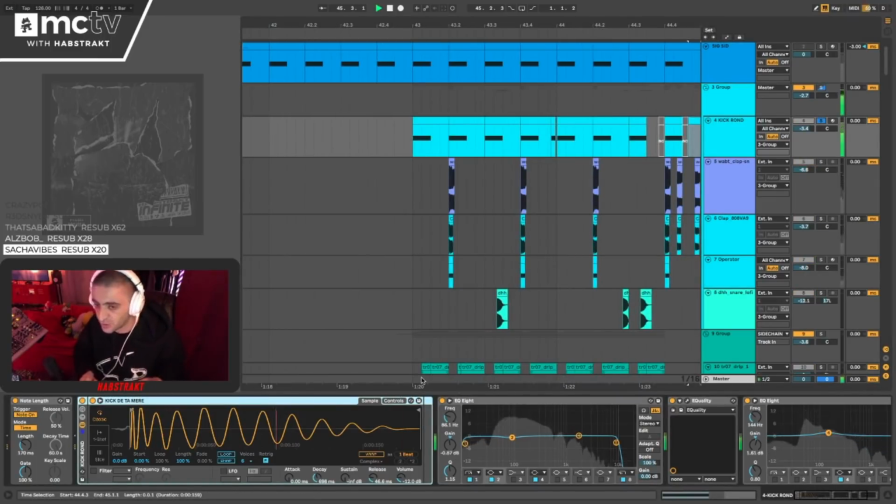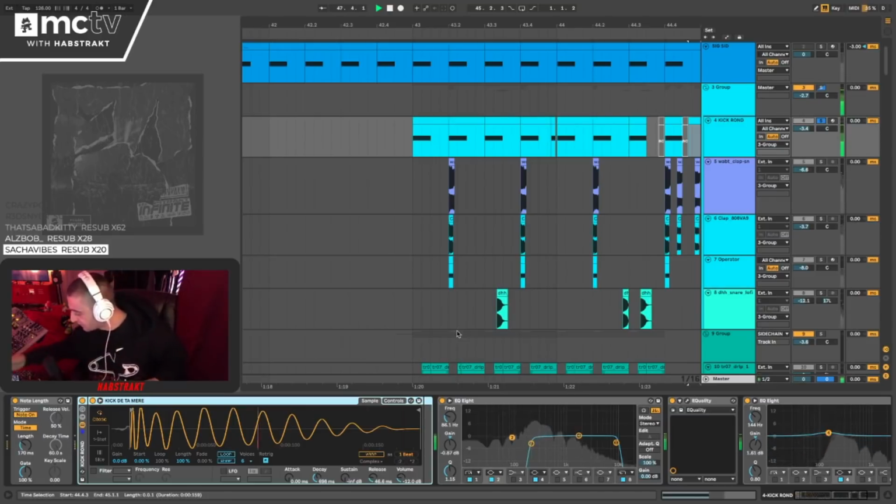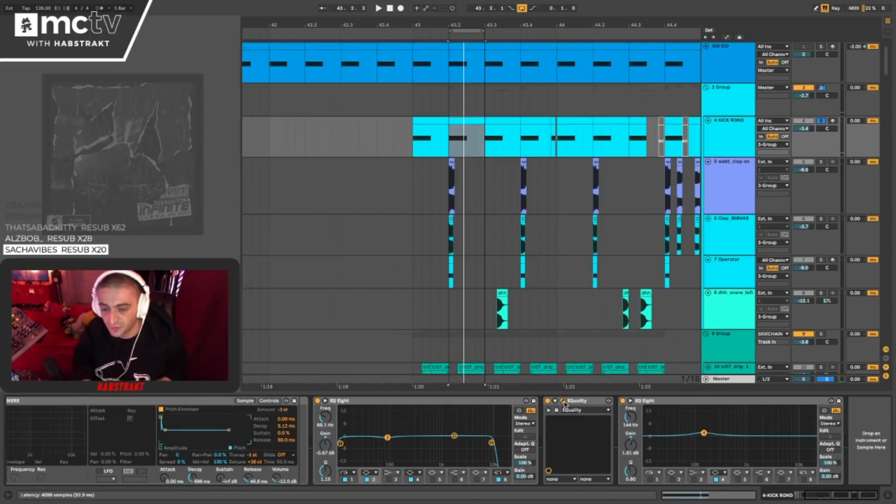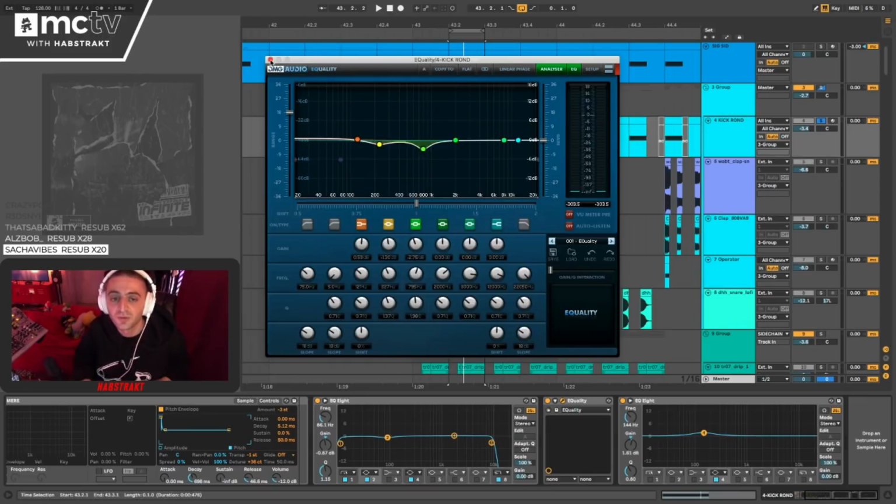If I think my kick is too low, too high, I can just drag and drop another new sample, change the envelope and everything. It gives you a lot of flexibility. You can change the amplitude envelope, you can change the pitch envelope, which I actually did on this one. Basically a bunch of EQing. There's an EQ that I use a lot. It's a linear phase EQ. It's really cool when you want to be more precise about things.